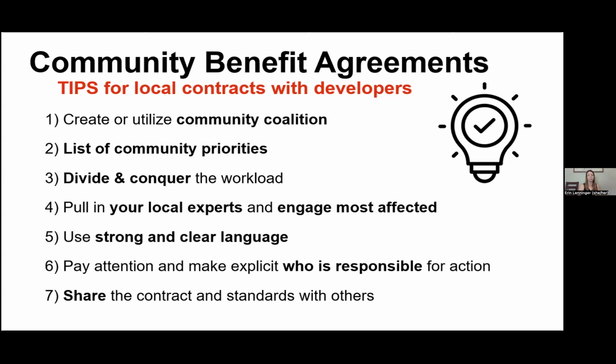They should be absolutely included in the conversations, in the discussion, in the negotiations. This is a contract. We can't say please, maybe, shall, right? It needs to be strong, clear contract language with people who are responsible. And then once you have it, you need to share it broadly and make sure everyone knows that you have that in place so that you can help enforce it, and that everyone knows, even if things switch hands, who's responsible for what and what you can do. I know I sort of shouted that really quickly, but that's the end of my slides.